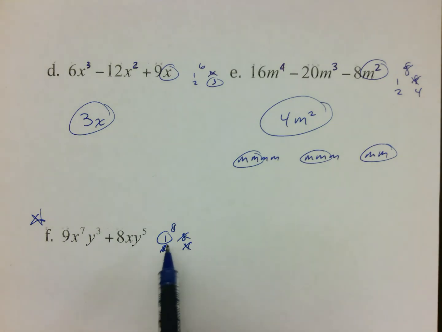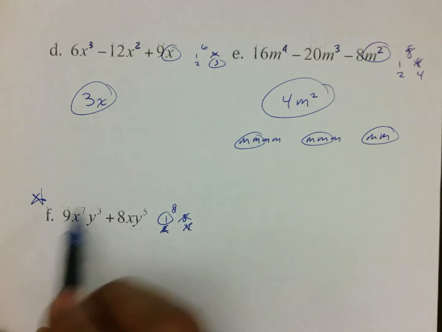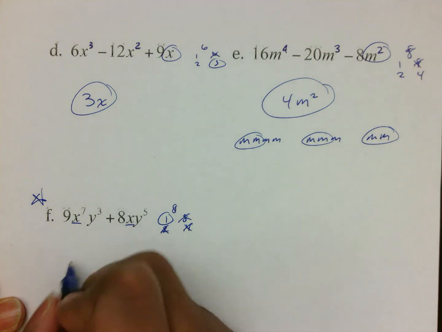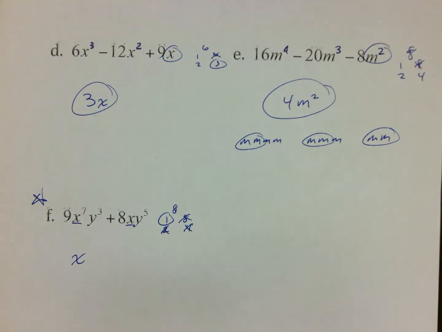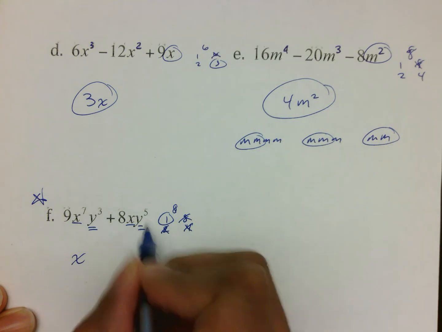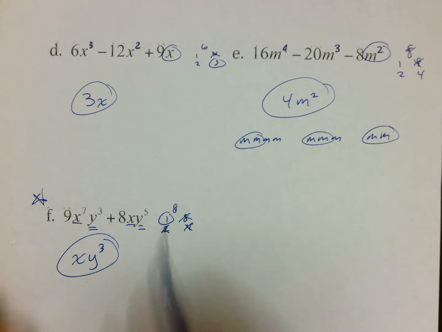Now we only write the 1 if there's nothing else that comes out. So we'll hold that, and if nothing else comes out, we'll put 1. But again, in this case, we need to check out our x's. Well, notice you've got 7 x's over here, 1 x over there, which means that my GCF for x's is just 1x. But we also have y's. We've got 3 y's here, 5 y's there, which means that I again choose the smallest. That represents your GCF for that.